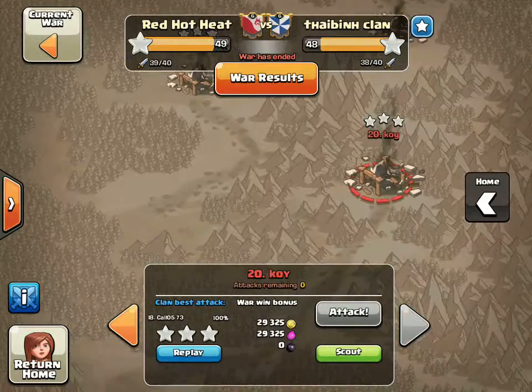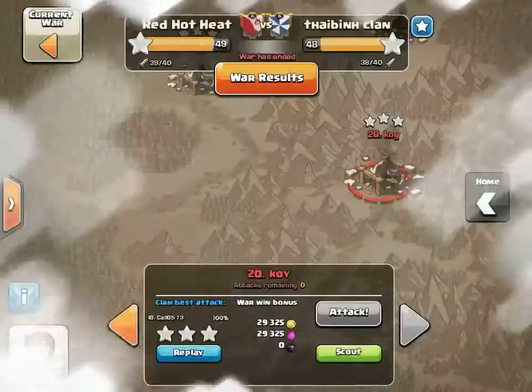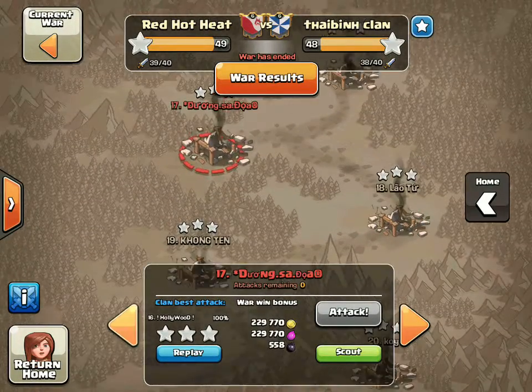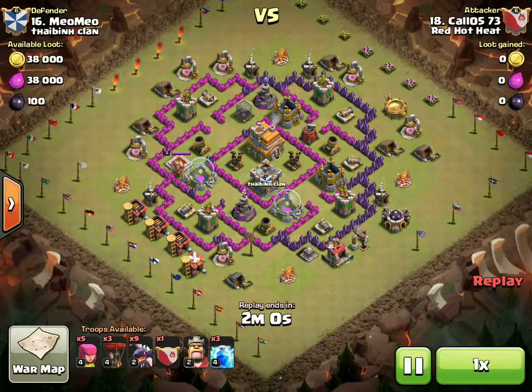We're going to take a look at just a couple attacks. There weren't that many bright spots in this war, but there's a few things we can check out, and we're going to show this one by Cal. Okay, because it's just a classic Town Hall 7 Dragon funnel.